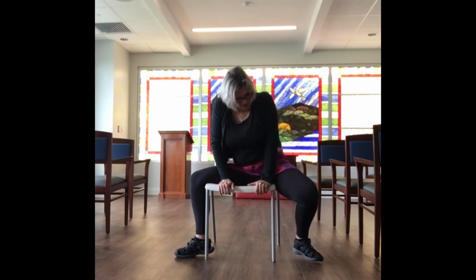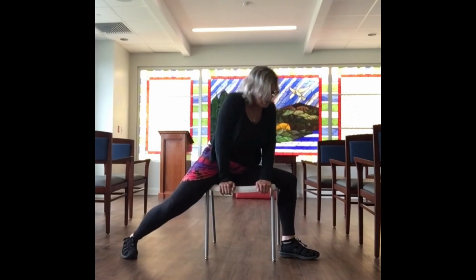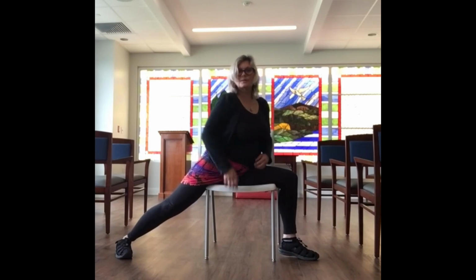I'm going to bring my left leg in and shift. Extend my right leg back out. Warrior two. Warrior two is when your arms are extended out over your legs. Check your torso and breathe.